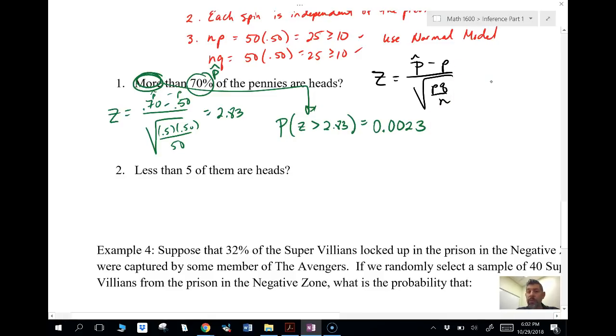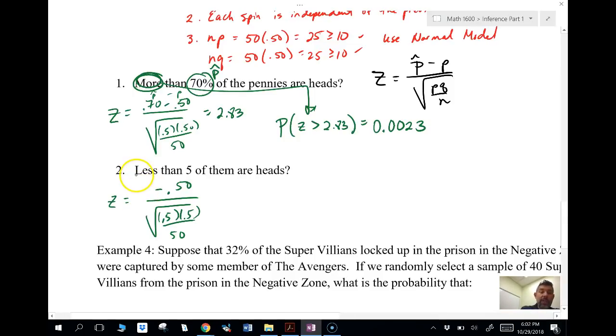So we're looking for a proportion. I see this in a lot of students. They put Z equals 5 minus 0.50 over square root of 0.5 times 0.5 over 50. And that is, one, completely wrong. You can't have 5. It's not 500%, right? The p-hat needs to be a percentage. So don't put a whole number right here. That's not correct, guys. Don't do that.